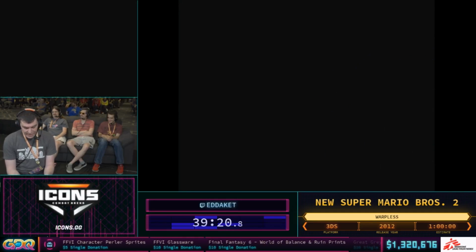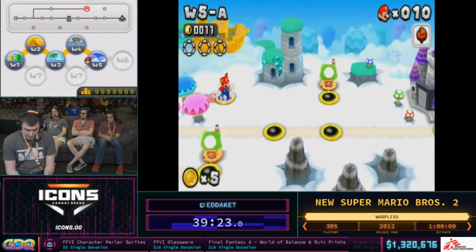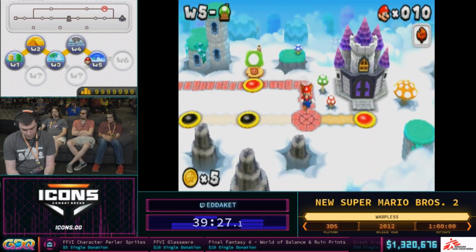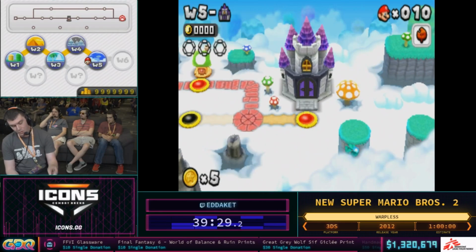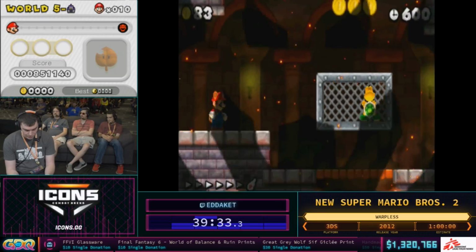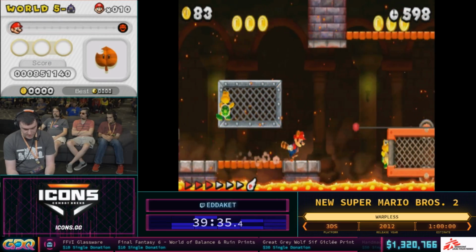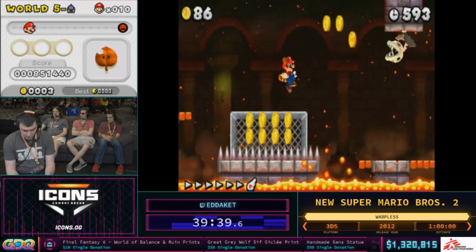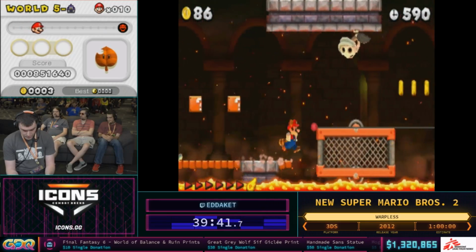So now we're going to 5 Castle. Do I have a backup leaf? I do have a backup leaf. All right, so I told everybody in the NSMB community I would go for full 5 Castle skip. There are 3 auto-scroller skips here. The first 2 are fairly standard. The last one is really difficult, and I'm not at all consistent at it, but if I get it, it'll be really hype, so hopefully I get it. I'll buy you lunch if you get it. Nice.